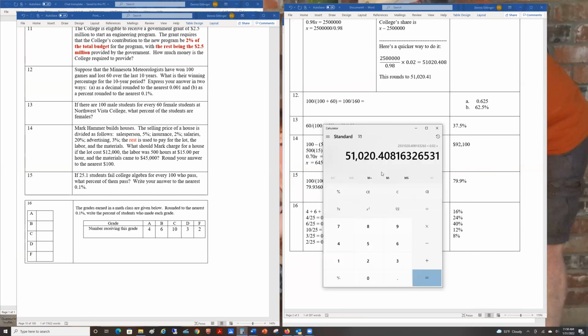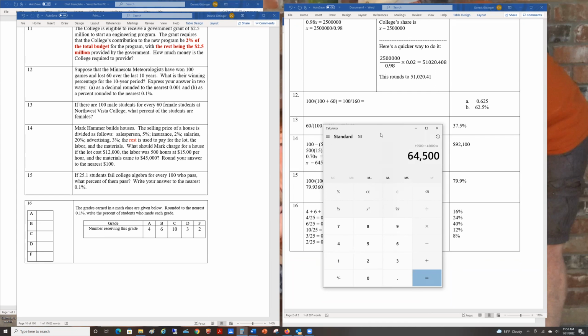So if you do that first, you get 500 times 15. You don't have to. You can just write it down or use a scientific calculator. You could write down what 500 times 15 is, which is 7,500. But if you do it this way, you could just add $1,200. That's $12,000. That's not right. Oh, it is 12,000. Duh. And then you can add the cost of materials, which is 45,000, and you wind up with 64,500. That doesn't seem right.